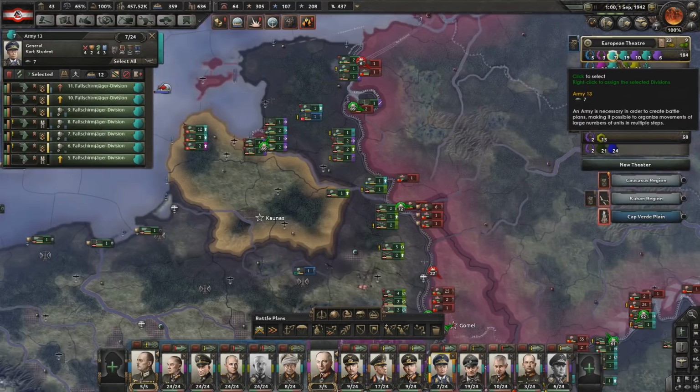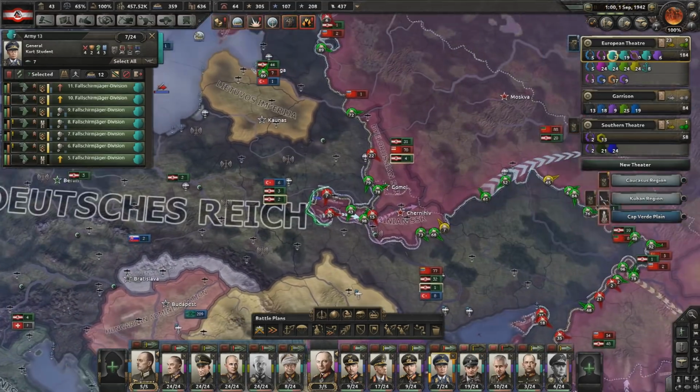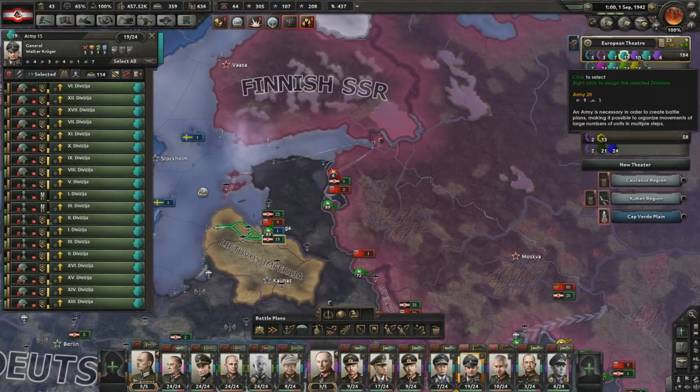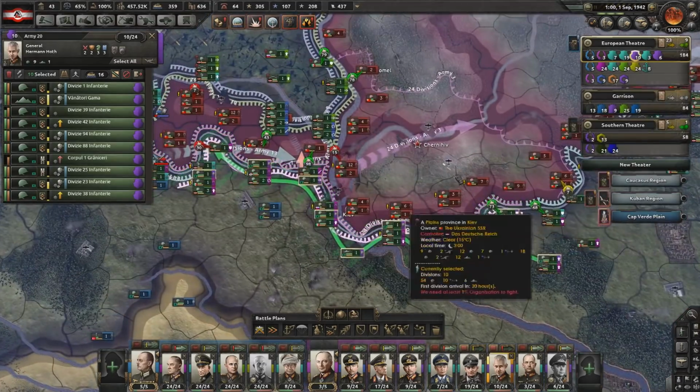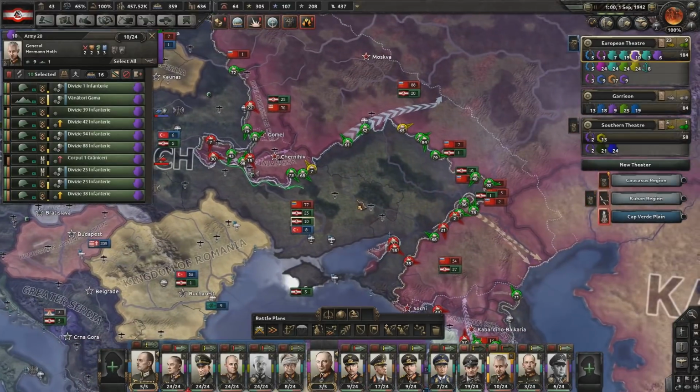Then with the rest of your troops, because you have seven divisions there helping out in that pocket, mission plan, land on Moscow. As for this, when we're ready, you just have a bunch of these troops, huh? Okay, well, they can be started to work in.